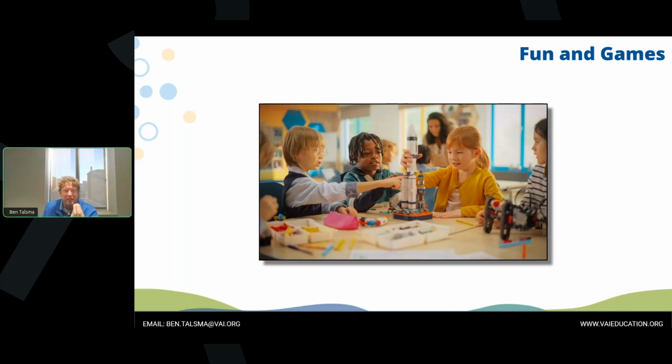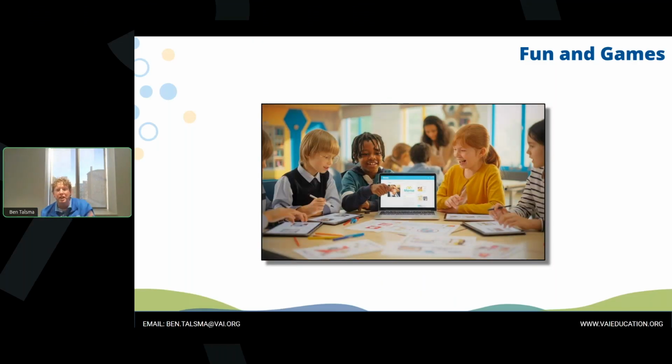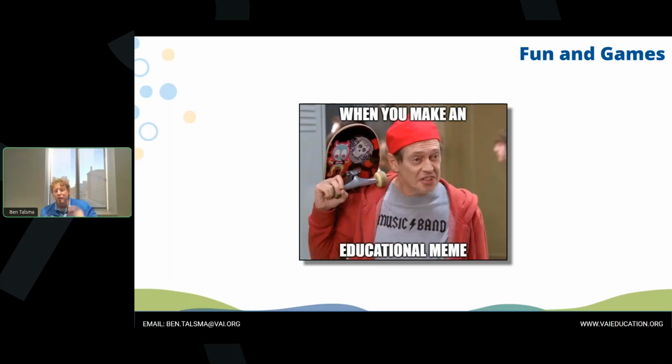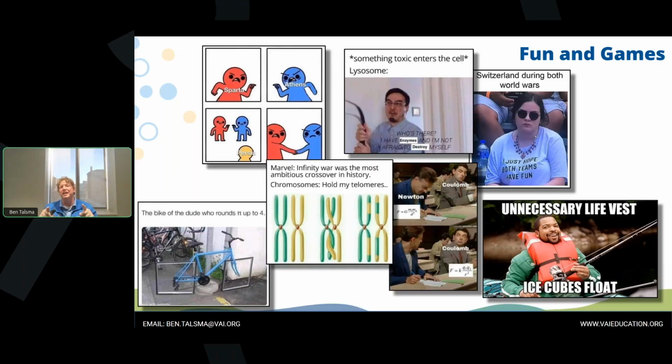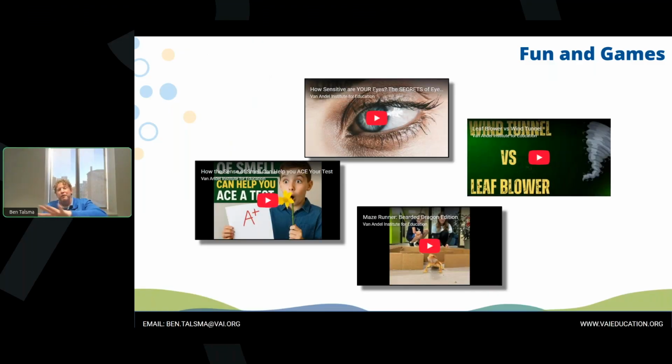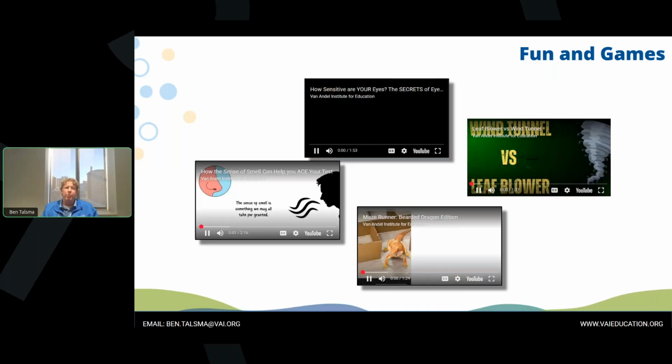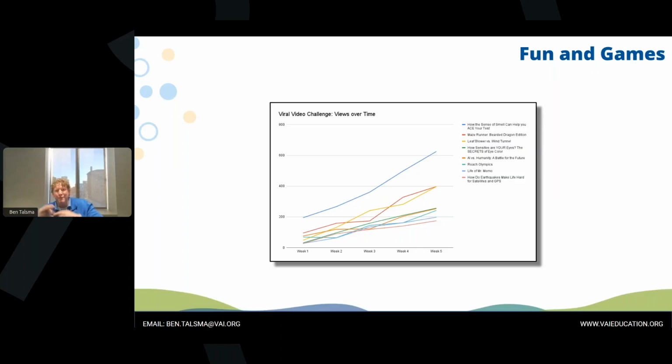You can also have them, in the same way that we want them to build with their hands, be digital builders as well. You might not be particularly skilled at making educational memes, but the odds are your kids can come up with some really good stuff. So one thing you can do is have them express their understanding of content you're learning via memes. And it doesn't just have to be pictorial memes, it can be educational videos. You can challenge them to see how many people can view those different videos, how many people can they teach about the content that they're learning.